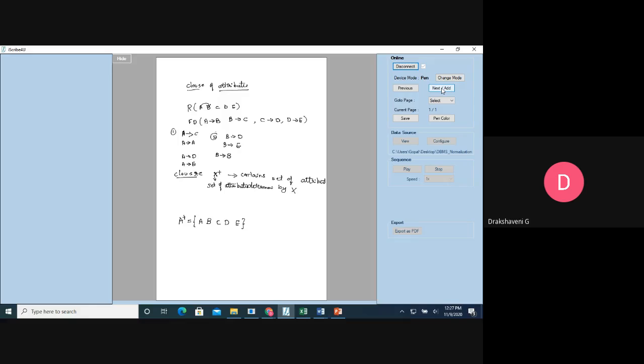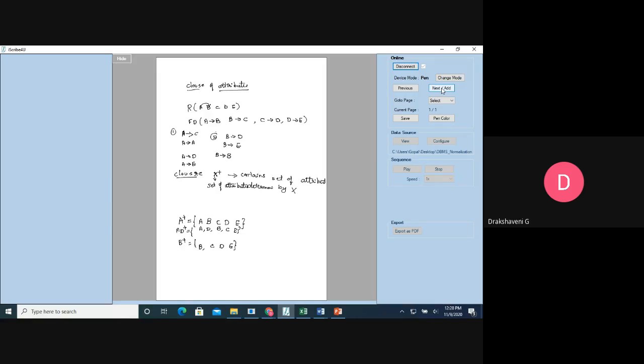Okay, now let us take two values, A, D closure. So A itself, D itself, then B, C, and D. So how can we write? First check with A. What are the values present in relation A, B, C, D, E? Now we want A, D closure. So how do we take A, D closure? A, D, B, C, E. Now can we write A plus closure? A plus closure, we can write B, C, D, E.